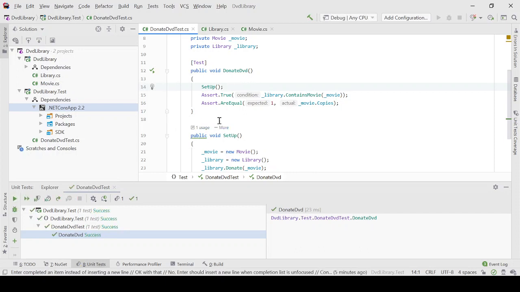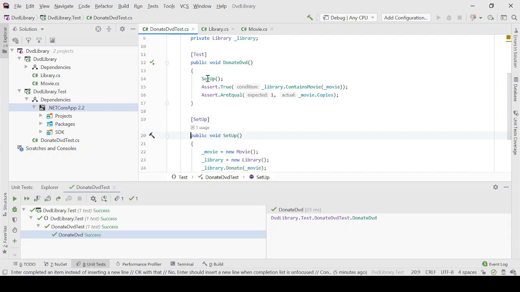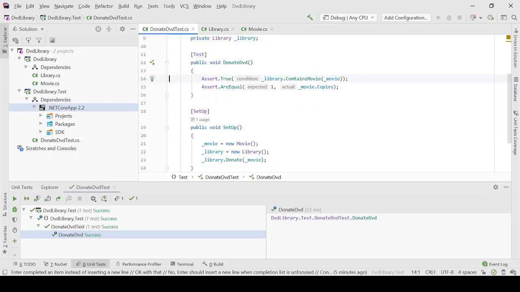And now what we're going to do with our setup method is turn it into an NUnit setup method, one that's tagged as should be run before we run each test. So when we do that, the NUnit test runner will know that it needs to run that setup before running each test method. So it should still all work just fine.